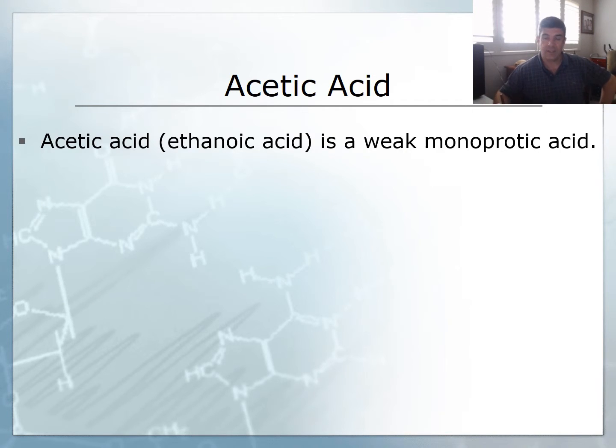And acetic acid is one we've talked about before. Acetic acid is also known as ethanoic acid, and that ethanoic acid is what tells you about a way of drawing this particular compound. So this is the information that we have. Eth means 2, so we know there are two carbons in this compound, and then the anoic acid ending is what tells us that it's an acid, and so that means it will have the COOH group.